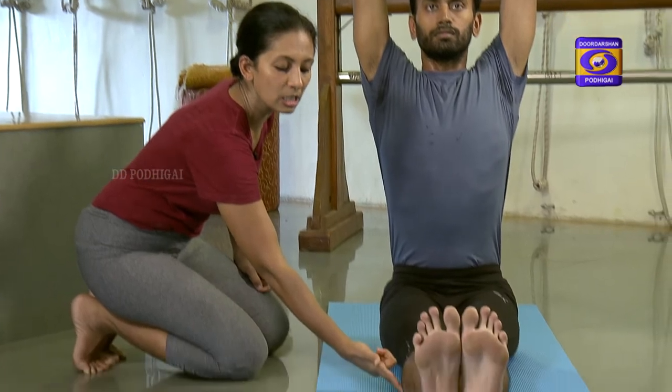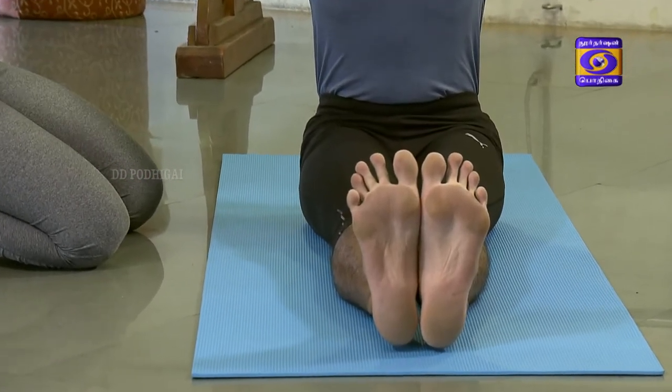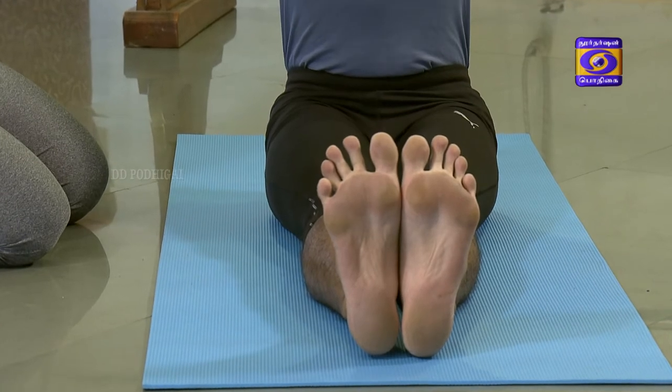During this time, it is difficult to keep the thigh down, but it is upon mental will and volition that the thigh must be gripped, calf muscle must be stretched and spread, heel should be away, and the ankles should be extending. The next variation, we will move from this position to Padangushta Dandasana.